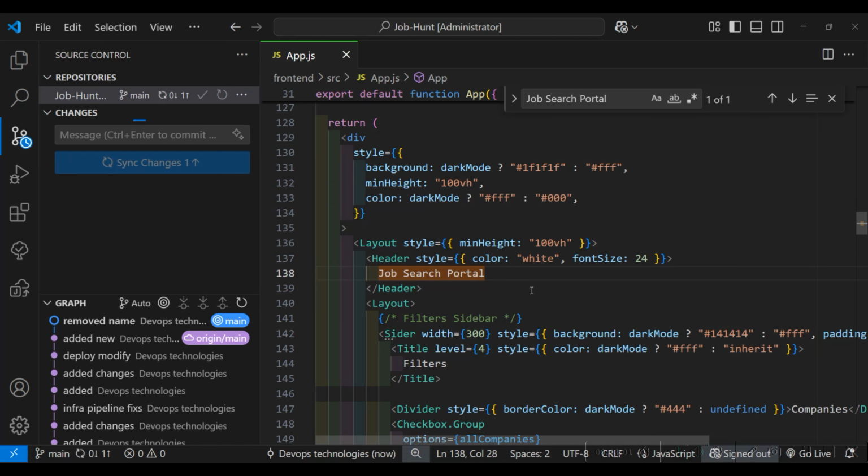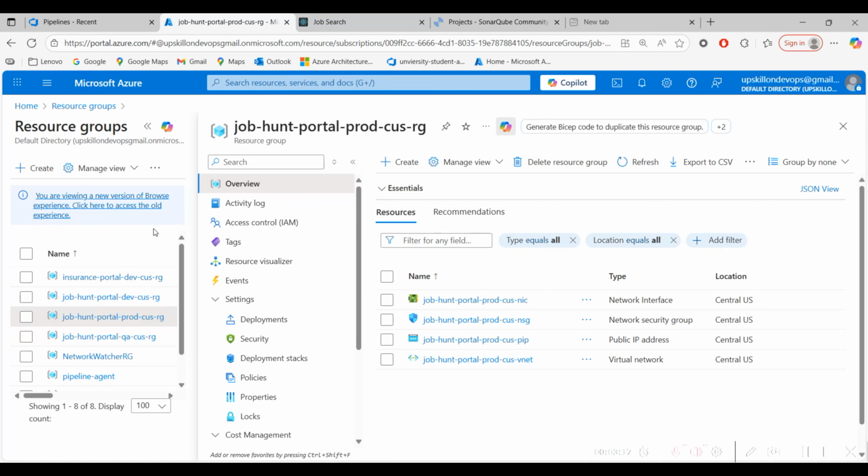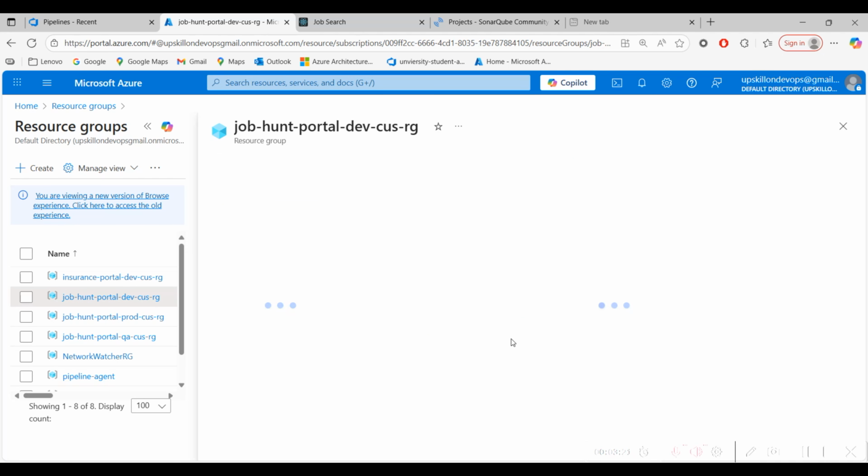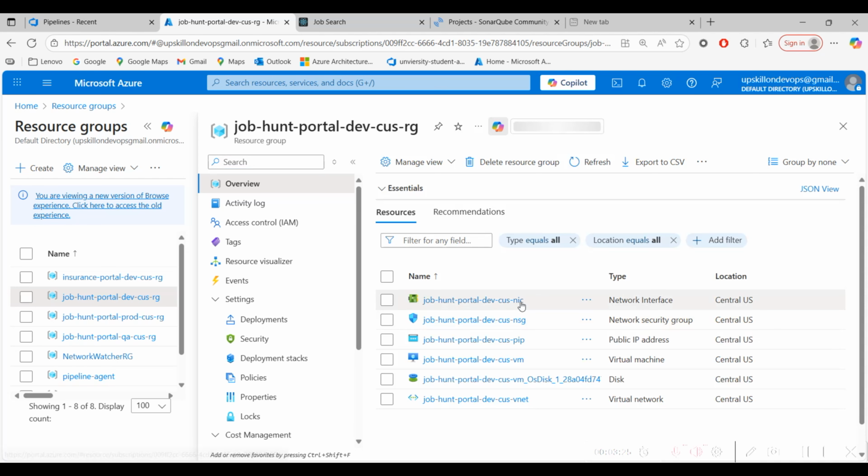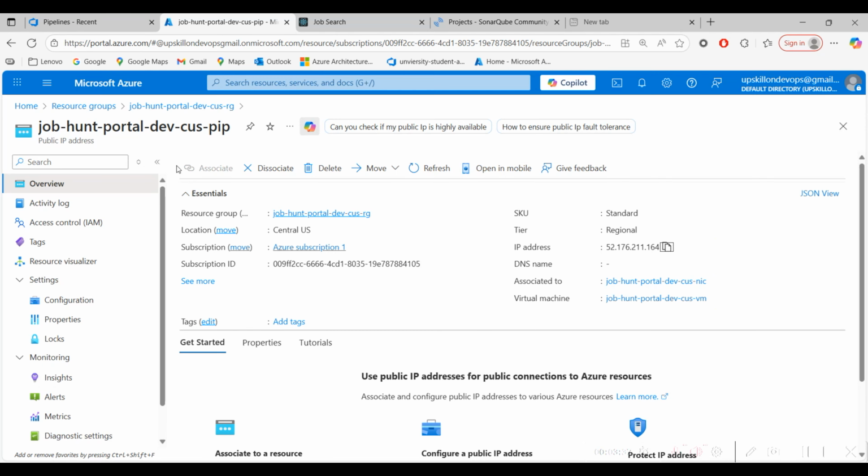Let's wait for our application. So here we have dev, we have QA and we have prod, right? So go and copy the QA and both IP addresses. This is the public IP of dev. Already open.